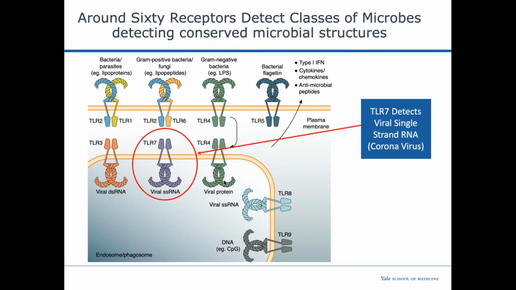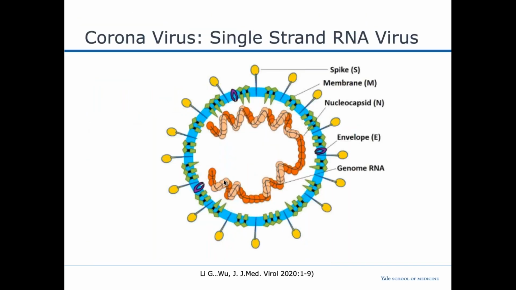And this is a receptor that is inside a vesicle called an endosome. So the coronavirus, just to remind you, has that red single strand of RNA, which is recognized by that particular toll-7 receptor. And it also has an envelope around it. And then it has the spike proteins. These are viral proteins that stick out on the outside. And when a picture of the virus was first taken with an electron microscope, it looked like a crown. And so that's why it was called corona, for a crown.